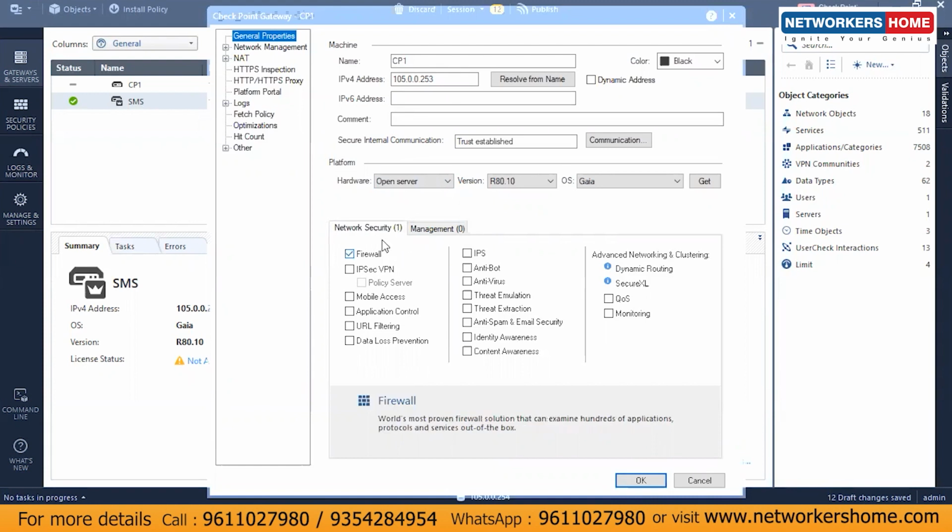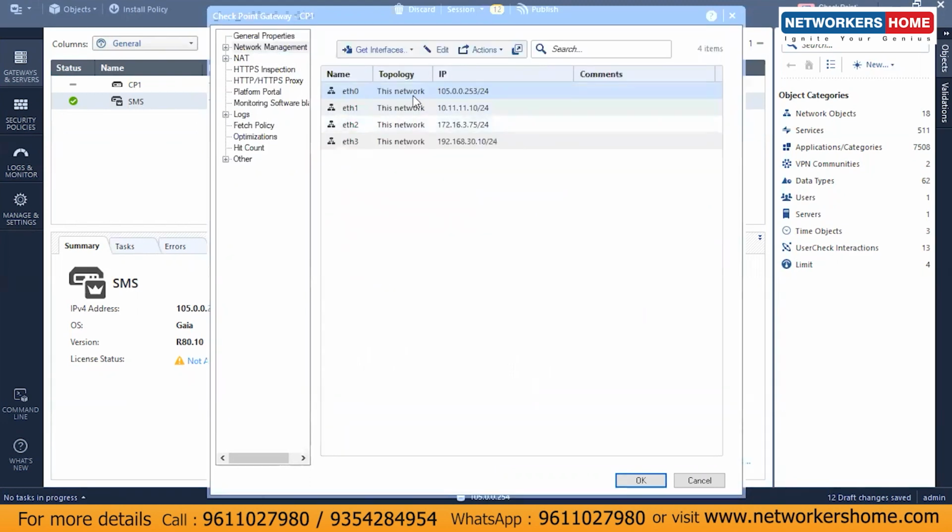Now, these are the details of your Checkpoint firewall. It shows you that by default only the firewall blade is enabled. Any other blades are not enabled. If you want, you can manually enable a blade of monitoring. You can click on the network management. It will show you these are the interfaces taken by default, right? And you can click on this, you can see other options. Currently we are not going with these options. So these are the interfaces inside the Smart Console, and say okay.